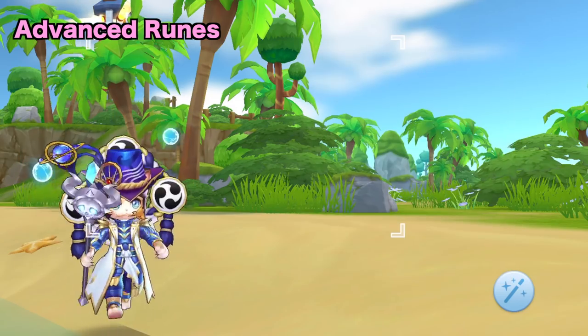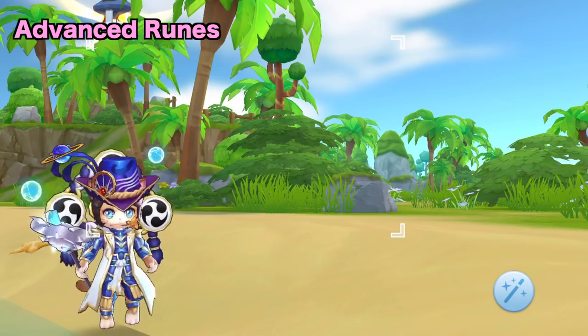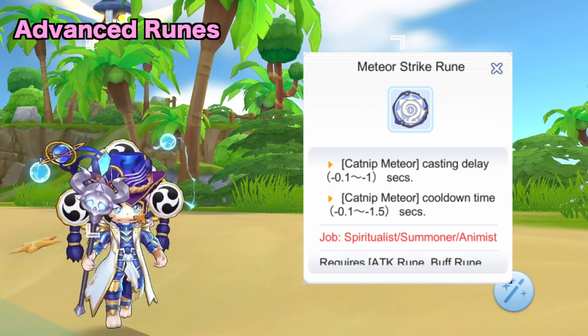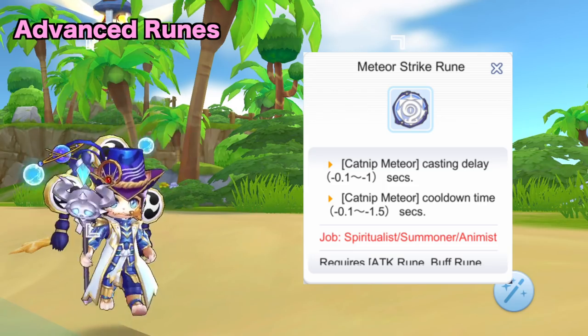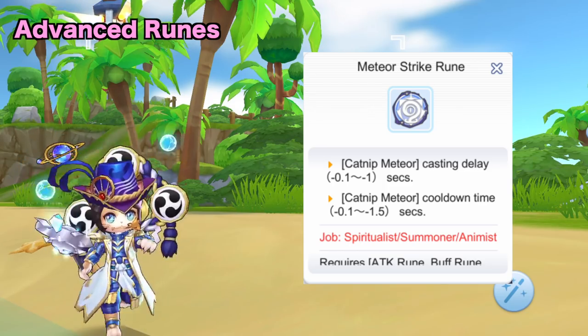However, if you'll be using Catnip Meteor for farming, then here are the additional advanced runes you need to get. First is the Meteor Strike Class B rune, which reduces the cast delay of Catnip Meteor by 0.1 to 1 second. Normally, Catnip Meteor has a cast delay of 2.5 seconds, so reducing it means it will be faster to cast another skill after you've casted Catnip Meteor.